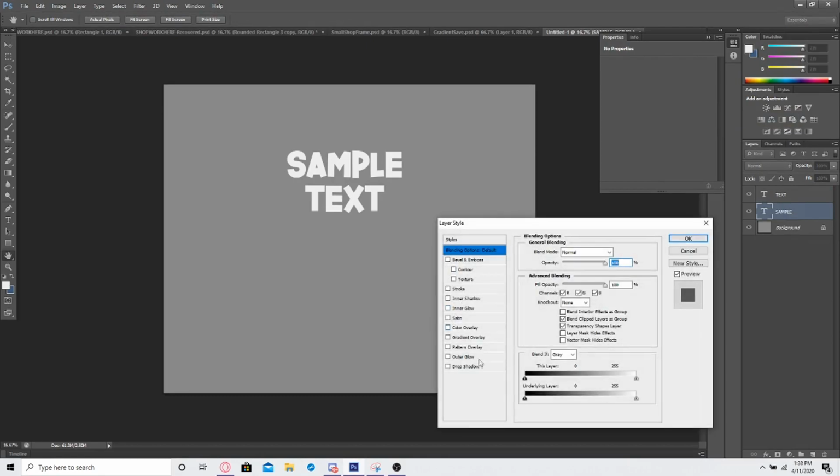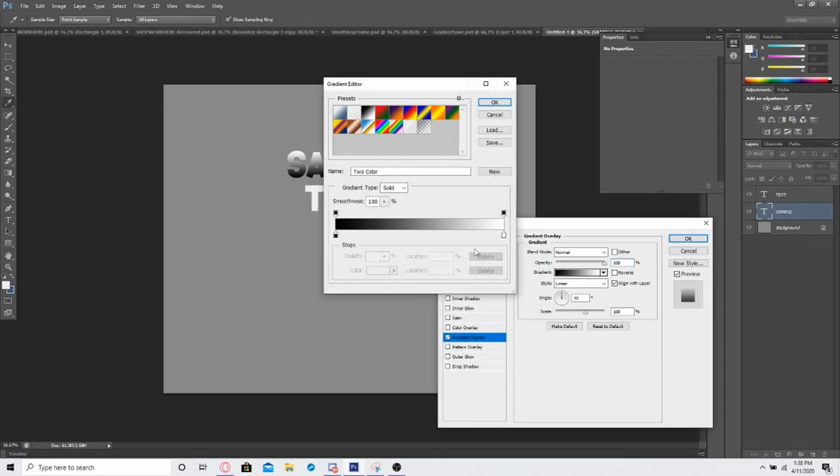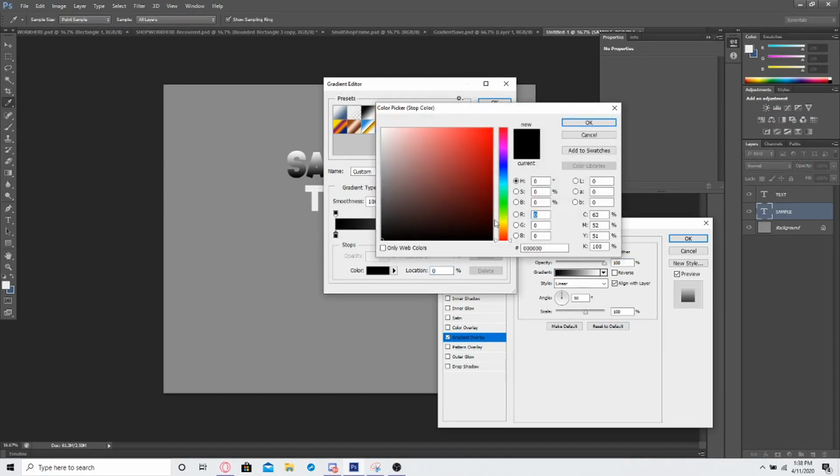All right, so let's go to sample first. What we're going to work with now is a gradient. A gradient is pretty much a color fading into another color, for those of you who are just starting. For gradients, on the bottom we always want to choose a darker variation of the color and work our way up like that. So we're going to do a nice orange of sorts.